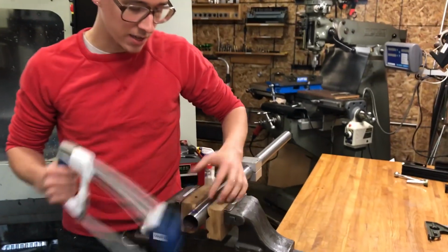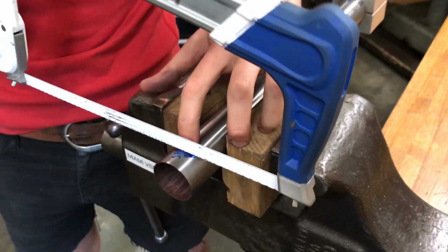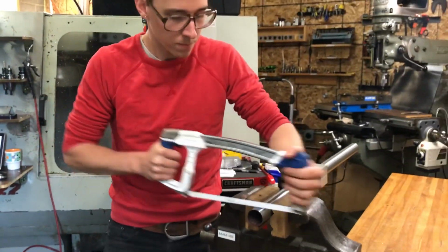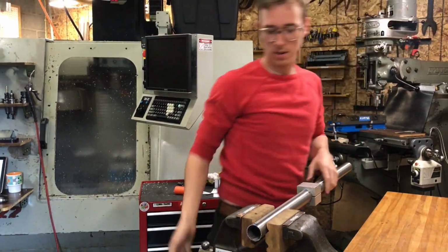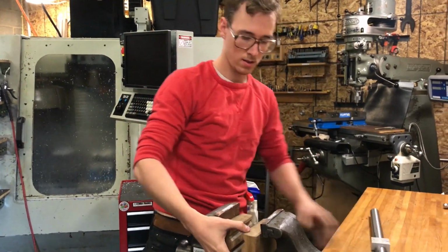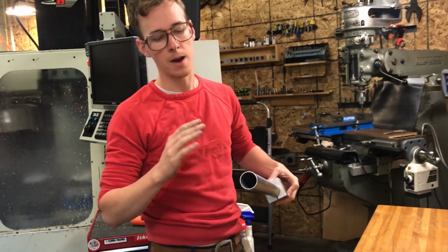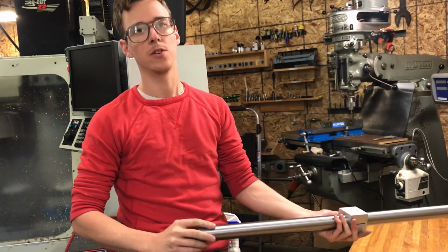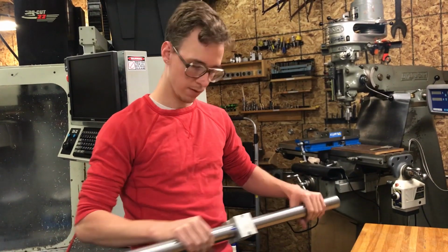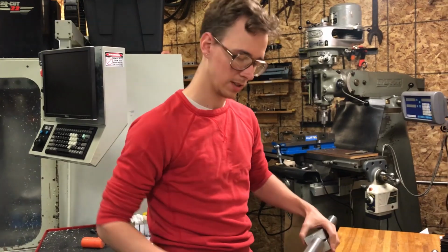So yeah, it doesn't really matter. There's length to the tube, so I'm just gonna rough cut to this line. All right. Okay, so I can set this up in the milling machine and make a cut on this end, and then I can measure from that to the other end and go from there. So I think that's an easier way for me to go about this than what I was originally thinking.